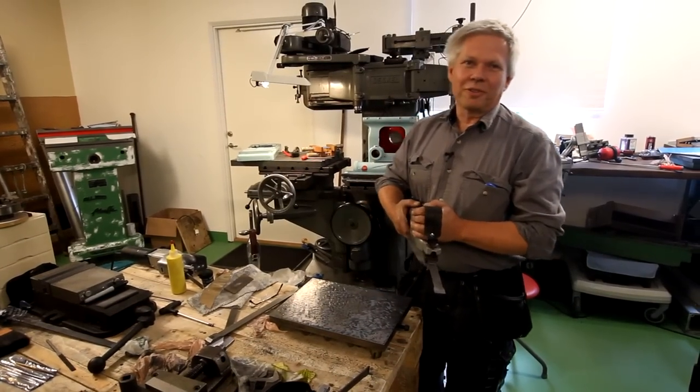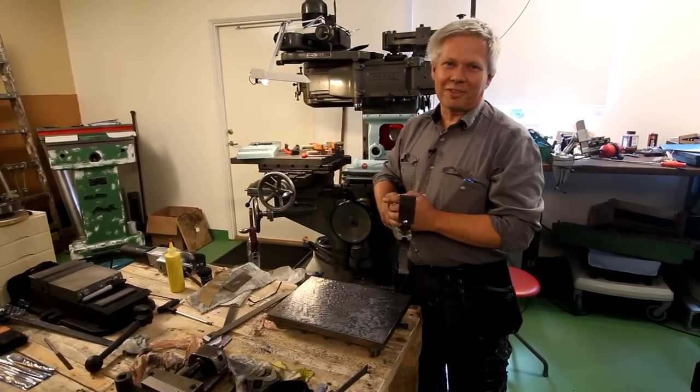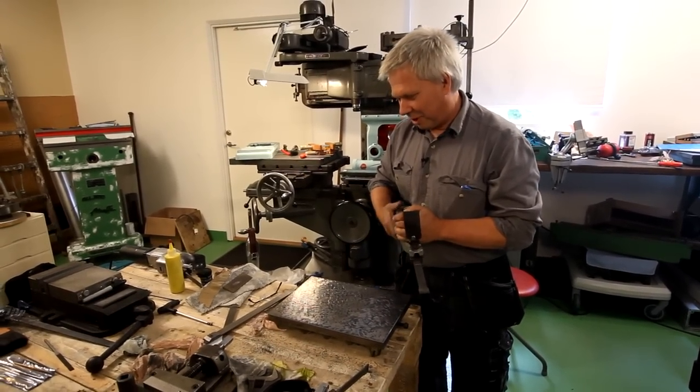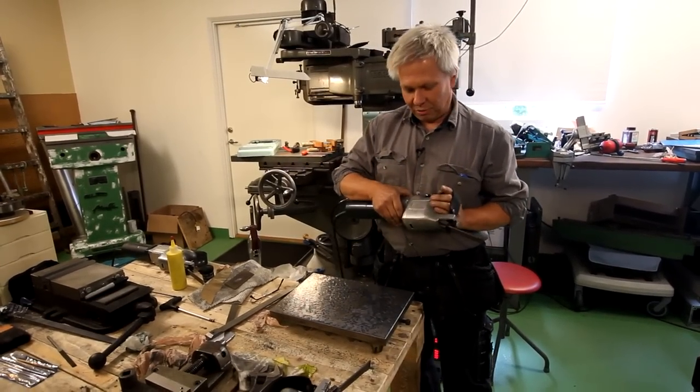My name is Lars Börje Jareteg. I have an engineering workshop called Jaretegs Mekaniska Verkstad in Borås, Sweden. Right now I'm scraping a surface plate, and I'm using a scraping machine called Biax.